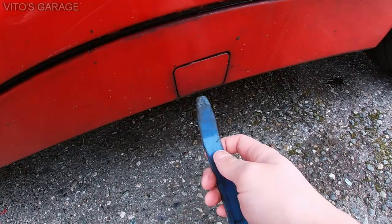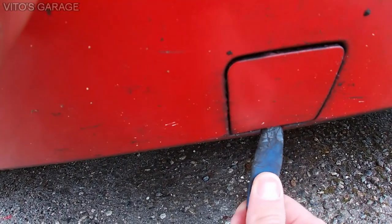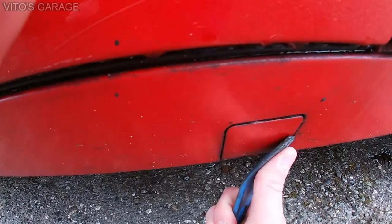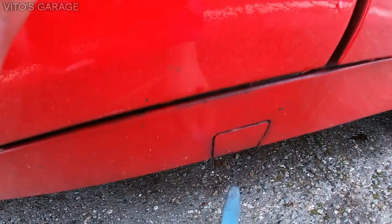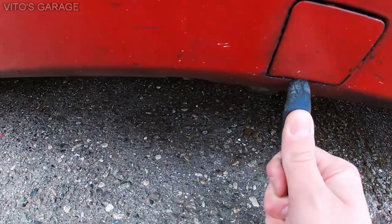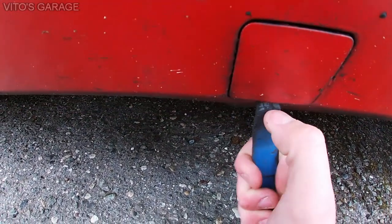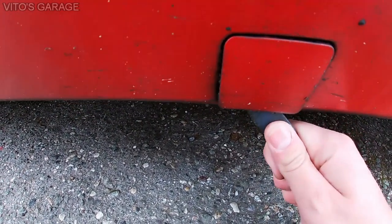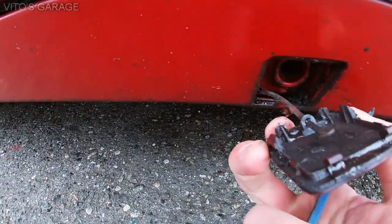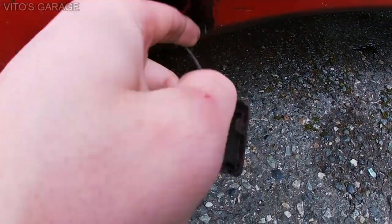To remove these, you'll need a plastic tool. You'll go in there and carefully pry it out. You need a plastic tool so it's not gonna scratch anything. Okay, just carefully work it out, just like that. Oh, there's some garbage in there.